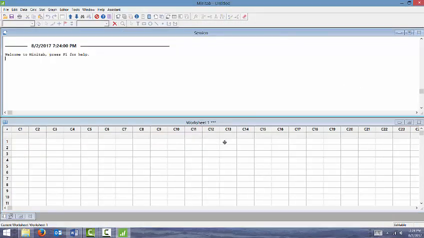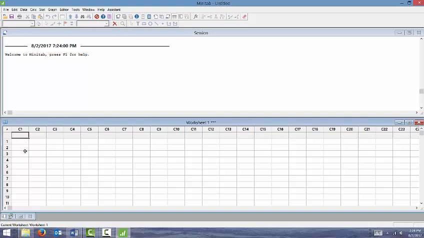The next thing that we need to do is talk about worksheets and projects. So you can see this bottom half of the screen is a worksheet, and this window up here on the top half is called a session window. I just clicked on the session window so it's a little bit darker, and if I click on the worksheet then that becomes a little bit darker. So you'll have to be aware of what you're clicked on when you're trying to do certain things in Minitab as well.